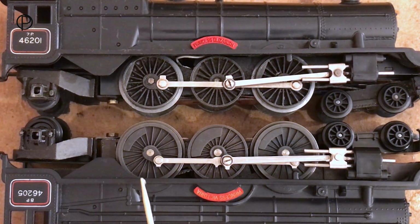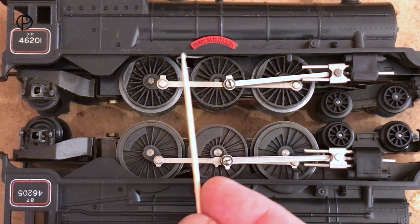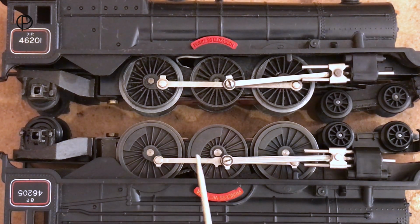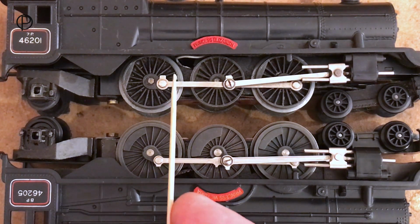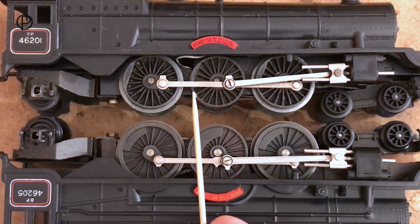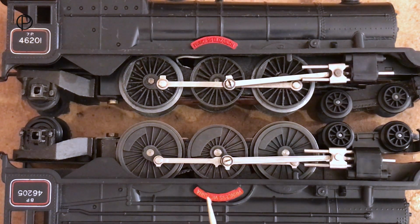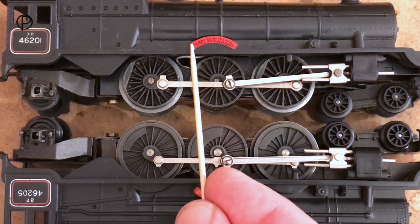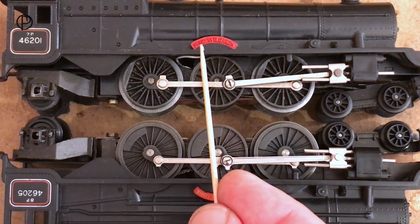Here we have two Princesses together. This is the Victoria that we've been looking at, and this is a Princess Elizabeth from around 1958, I think. Just look at the difference in the wheels. This Victoria has these huge driving wheels. They almost touch together here. Look at these on the earlier Elizabeth. They're much, much smaller. Also, the nameplate on the Victoria is painted red with printed yellow type. And on the Elizabeth, it's embossed into the plastic work and just painted red afterwards.